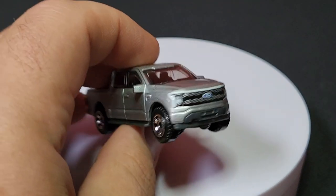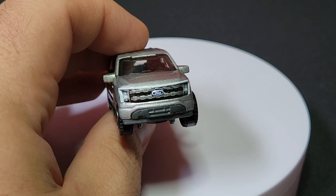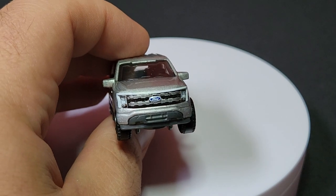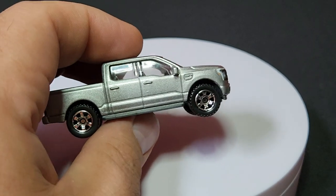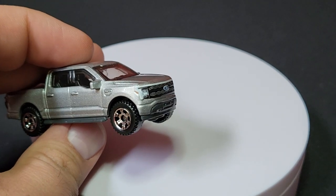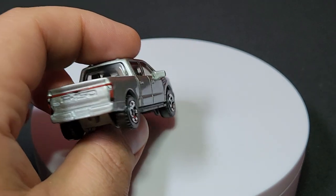Take a look at this guy. You take a look at his front details. Does have that full light bar width across the front, with that fake grill. After all, it does not have an engine in there, so there's no cooling needed. That looks pretty good to have that full detail on the front. Looks very good from the side profile. It has integrated step boards in there, running boards, which is pretty good.